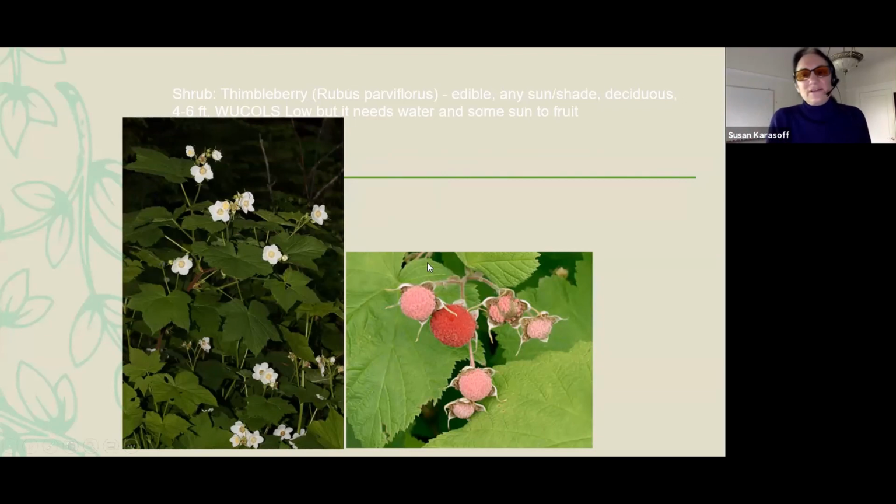But when the leaves come up, it's got those wonderful showy white flowers, and then it's got that delicious fruit at the end of June. So the reason you don't see this in farmers markets, even though it is delicious, is that it's only got ripe berries for one day. That red berry is red for one day. The day before, it's got that kind of beigey color, and the day after, it's dried. So either you or the birds need to eat it the day that it's ripe.